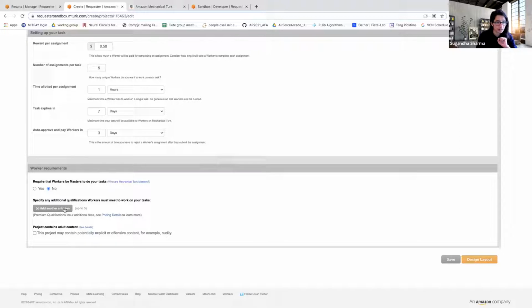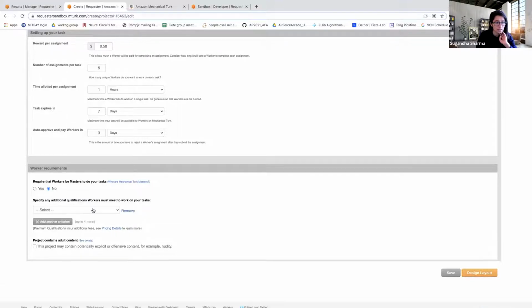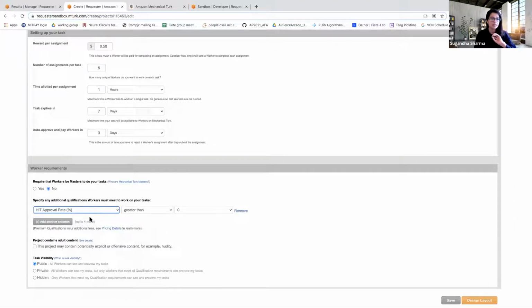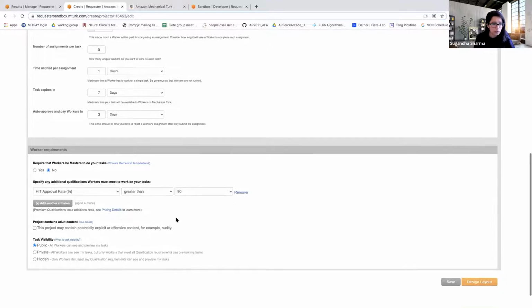So then we have worker requirements. Here we can specify any constraints we want for the experiment, right? For instance, one common one which people usually use is HIT approval rate. This is basically how often your HITs get approved by the requester. If a worker is very good at doing experiments, they do them very attentively, then most of the experiments that they have participated in get approved by the requesters. So if I want good attentive workers for my task, then I can specify that I want workers with a HIT approval rate of greater than, say, 90%, right? Because everyone makes errors, maybe we won't put it as 100%, but we can put it around 90, 95, whatever we prefer.